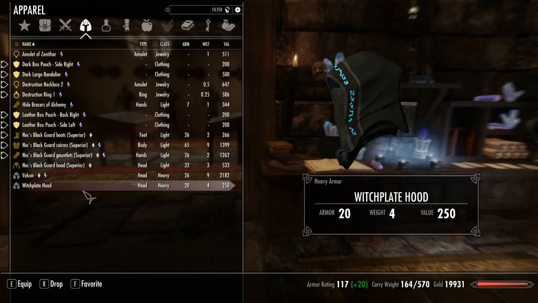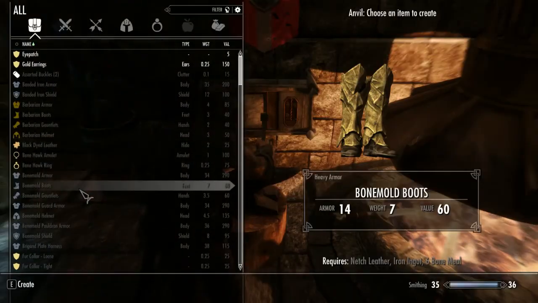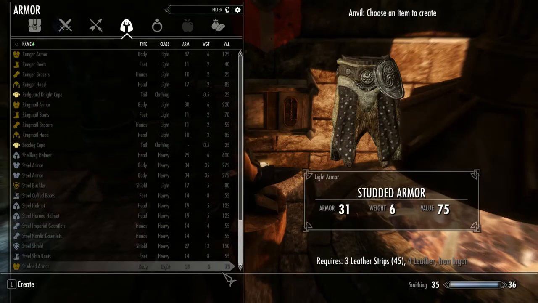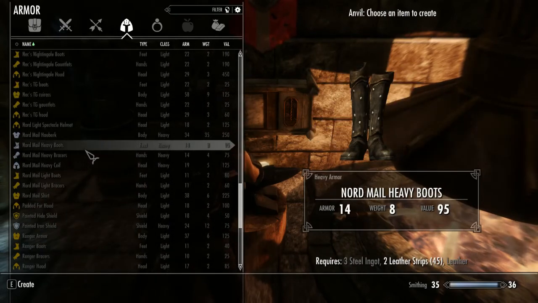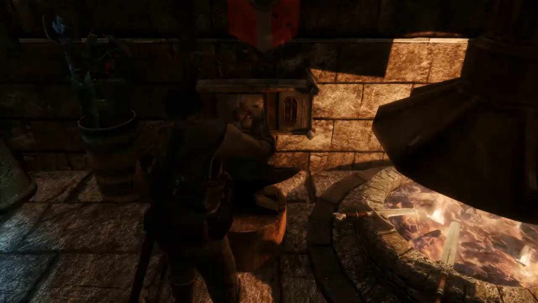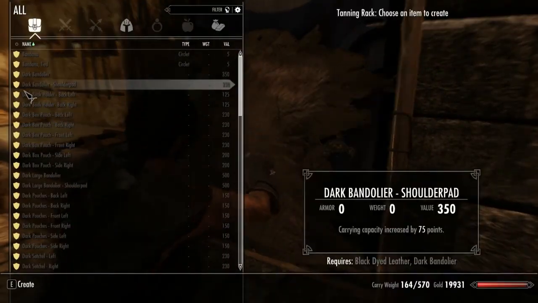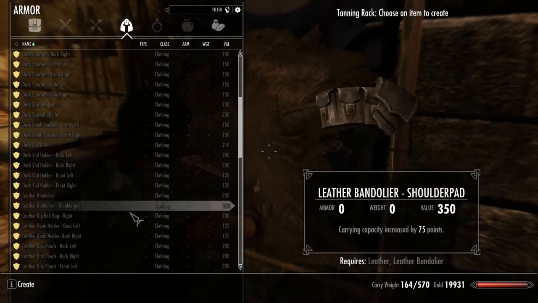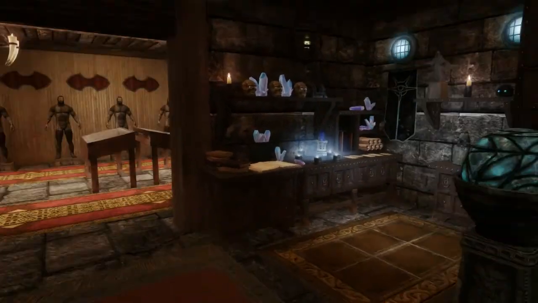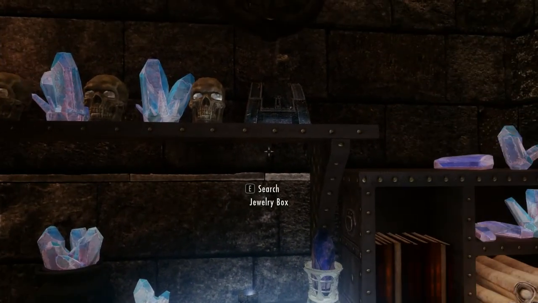I think I'm going to hang on to, I don't know, should I? I'm kind of curious. Can I even make one now that I found one? I don't know. It's not showing up in here. It's heavy armor, so I would have to assume this is where it would be. I mean, it wouldn't be at the tanning rack. I don't think. No. I don't know. It's the only one I got. Well, I tell you what. Let's see. Wait. I need a soul gem.